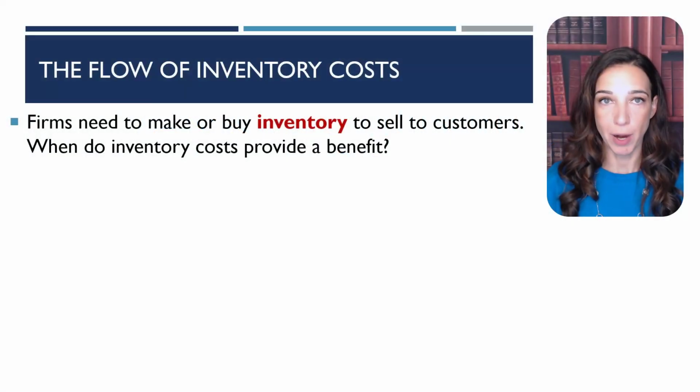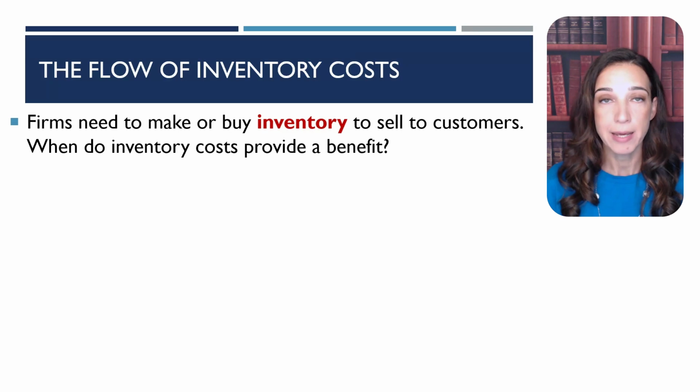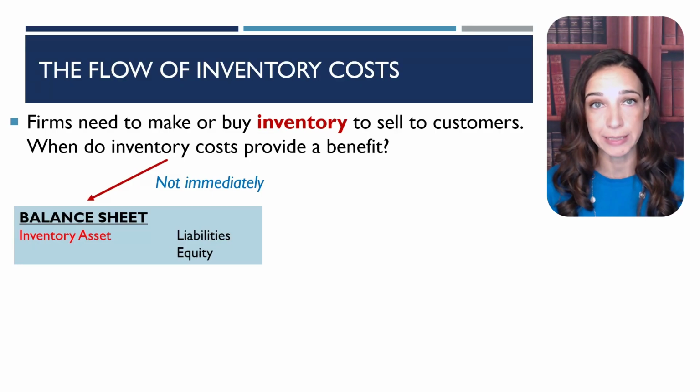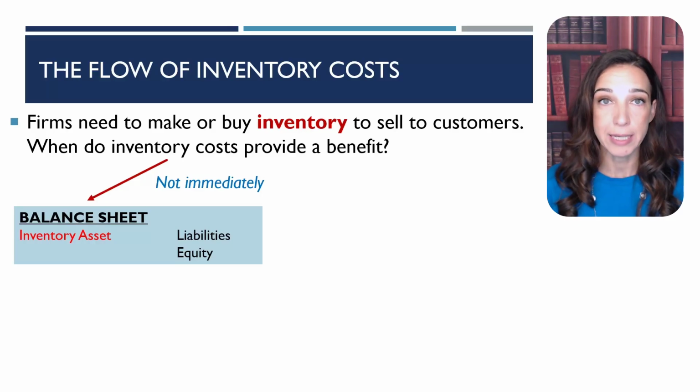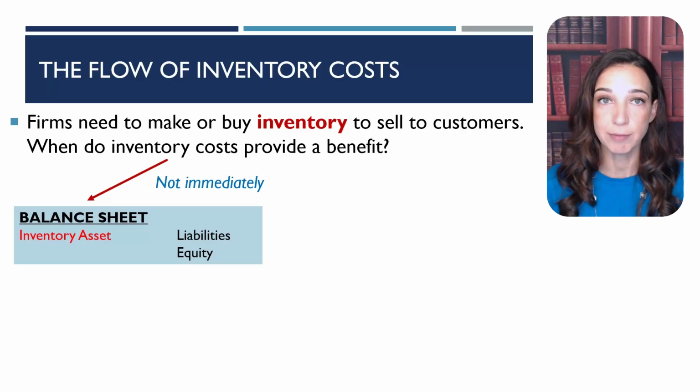If you have watched my prior videos, then you know that the appropriate way to think about accounting for various costs is to ask yourself the question of when do they provide a benefit to the firm? In the case of inventory, does it provide a benefit immediately when it is purchased? The answer is no. When the inventory is purchased, it goes in the warehouse, and at that moment, no benefit is received by the firm. For that reason, when inventory is purchased, the cost that is used to get access to the inventory is treated as an asset. We see an asset called inventory on the balance sheet.